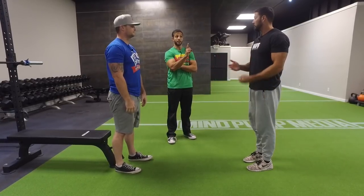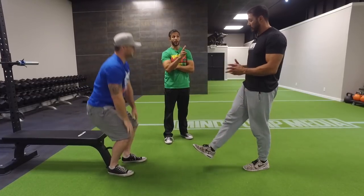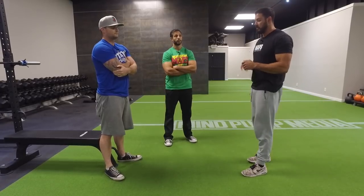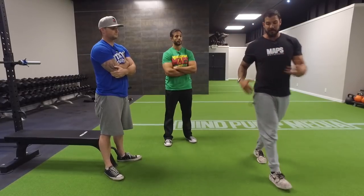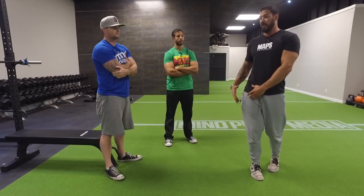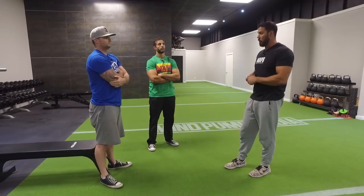That's true, because sometimes you get one side of the glute firing and one shaky side not firing at all. I've seen this very common with my basketball players, soccer players. These sports where you're planting off of one side or the other, and you tend to have a dominant side. So I'm left-handed, so I'm always going to plant off the right side when I do a layup. That side ends up being a little bit overactive. You definitely notice the difference when I take an athlete like that and have them start doing a single leg movement. There's an imbalance. One side's far more dominant than the other.